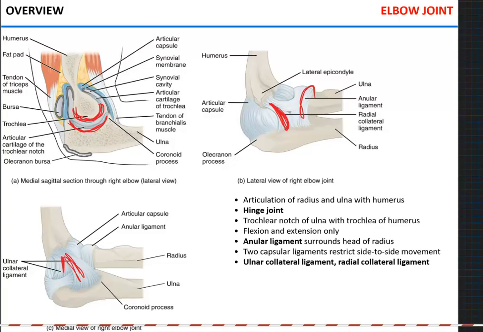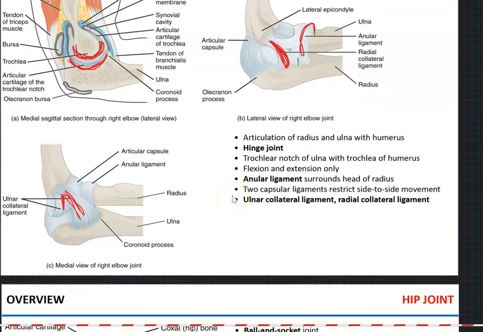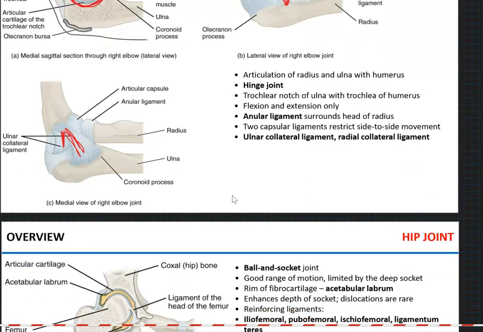When you will be working with the bones today in the skeleton, I encourage you to pronate and supinate Benjamin's forearm, and you will see how ulna and radius move next to each other, and the ends remain stuck together because of the annular ligament. Only two movements, flexion and extension. You're not supposed to hyperextend your elbow.